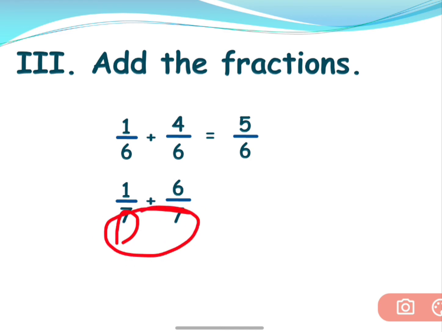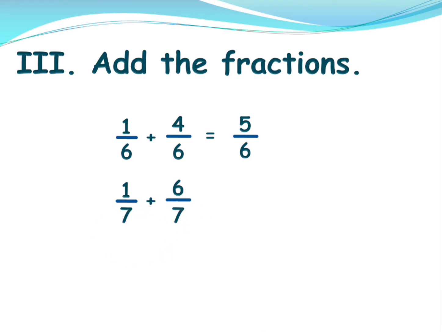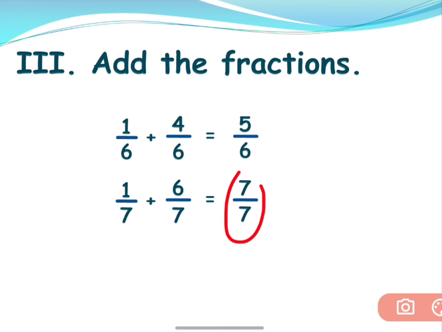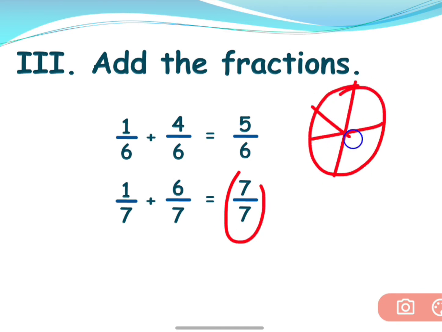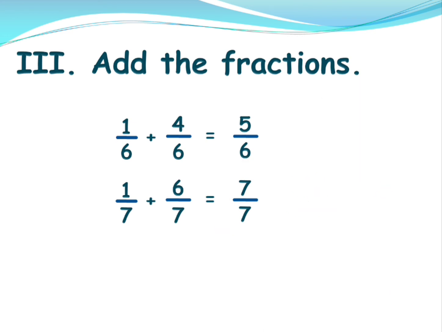Now next you have another sum which is 1 by 7 and 6 by 7. Here the denominators are same, 7, isn't it? So now you can simply add the numerators, 1 plus 6. 1 plus 6 becomes 7. So the answer is 7 by 7, which is nothing but one whole, no children. So a circle is divided into 7 parts in which all the parts are colored. That is nothing but one whole. Okay, in that way also you can add.